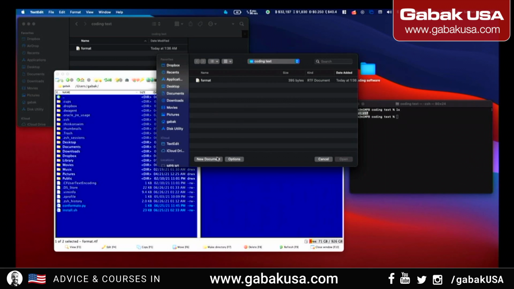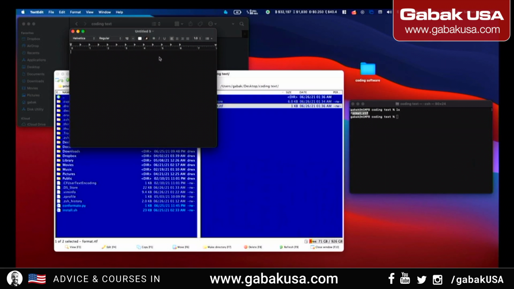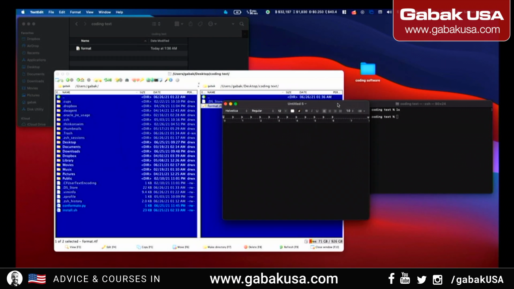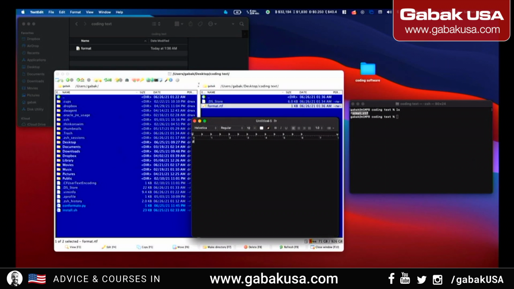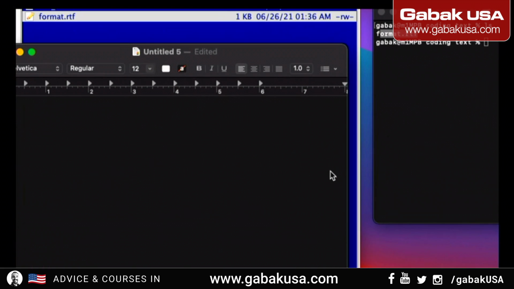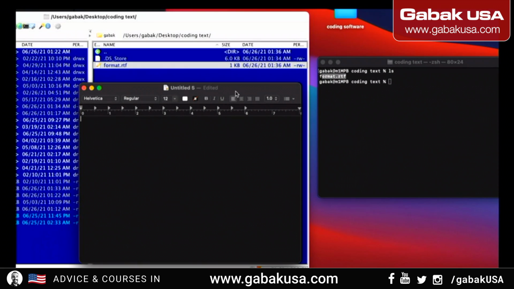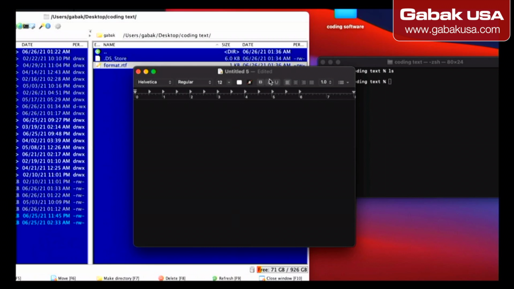And then we're going to create a new document. And then, as you can see here, we are going to type the same thing, print. Before we do anything like that, I'm going to show you something that is very important. As you can see, we have all the toolbar and everything.